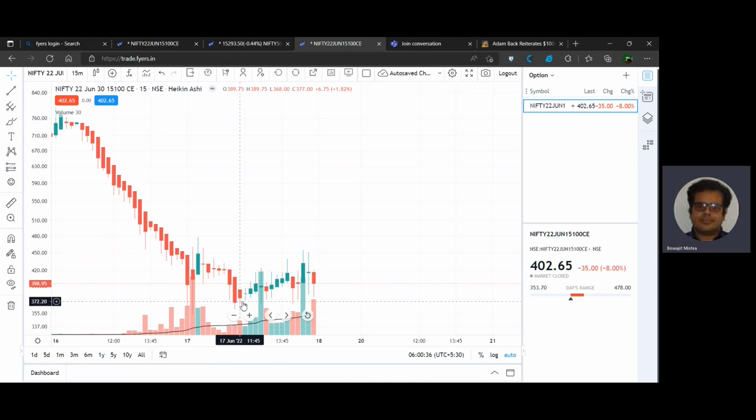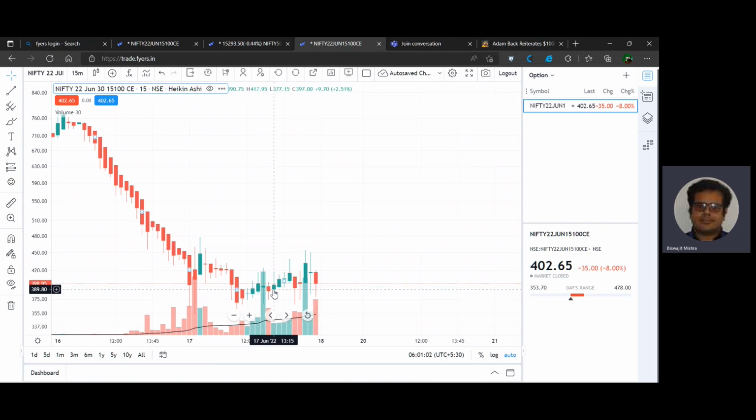Now again, if we enter here, we will be in the trade till this becomes red. So in other words, it is a buy and we bought at the close of 383, and again this candle becomes red. We exit with a close of 387. In other words, we made a profit of 4 points. And again we get into buy mode because the next candle was buy and continue till it becomes red.